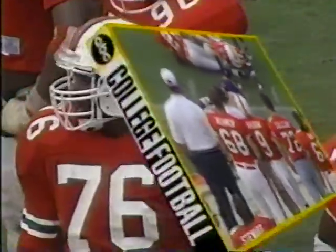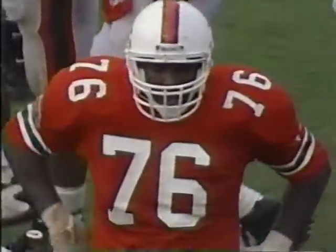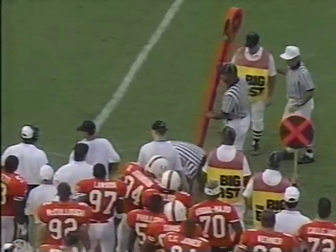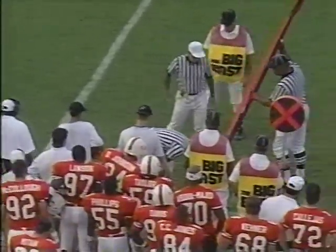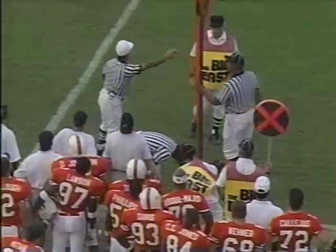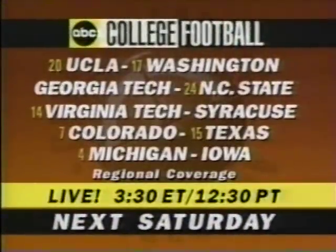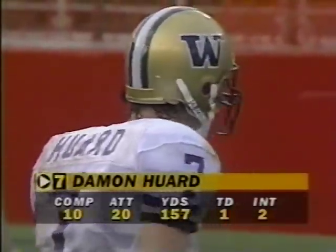I think Husky Stadium will be rocking next Saturday when Washington comes back home. And against the Bruins, isn't it? That's one of the games that ABC will be covering next Saturday afternoon. Bruins a little beaten up right now. That Husky Stadium rocks regardless who's in that stadium. That is true. There's the lineup. 3:30 Eastern time. Want to watch a couple of the games? Call your cable operator. See if you got a little pay-per-view in your area. Big score, big drive going, eating up the clock as well.